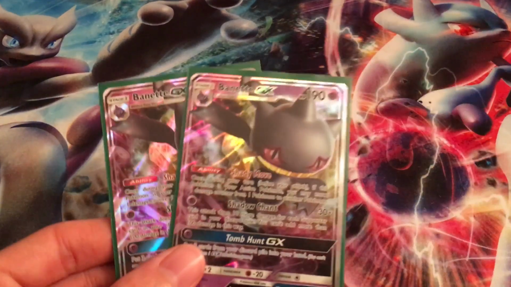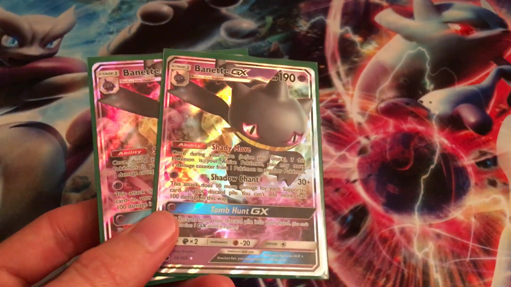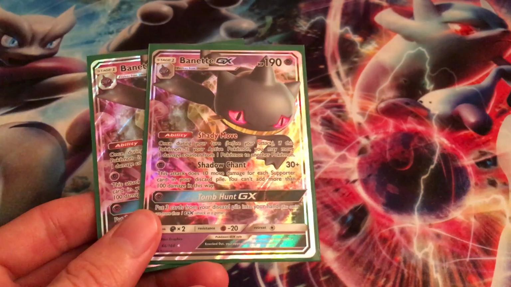And we are opening it with a special deck with an amazing card in it. This is Banette GX. This card has a lot of possibility, especially with Acerola. What it does, for the uninformed, really quickly, it's 190 HP stage 1.